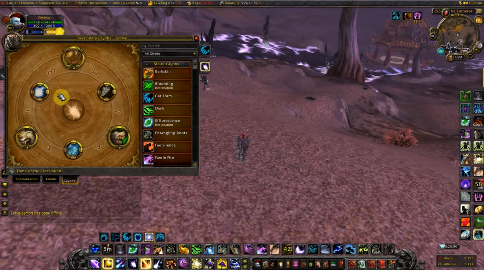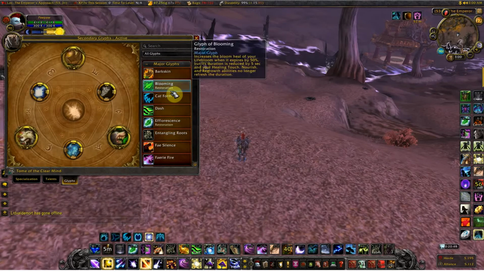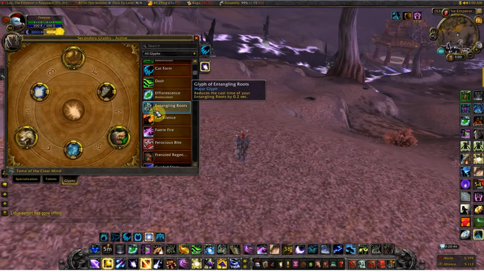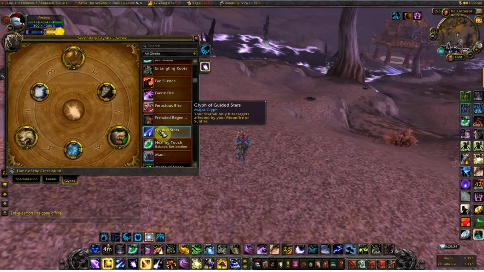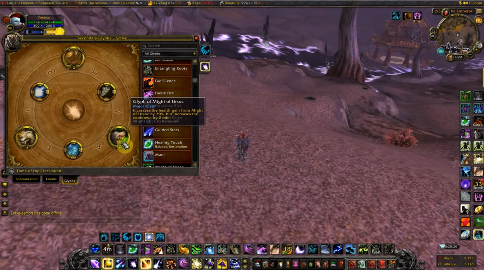Let's see. The other ones you can use, which are pretty decent. Phase Silence, this is alright. I see a lot of restos using it, but I wouldn't use it really so much as a boomkin. There's definitely better ones out there. Guided Stars could be good if you go in single target or a few targets, but I don't know. I think these two are much better.